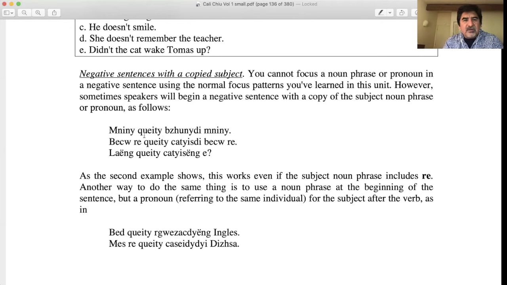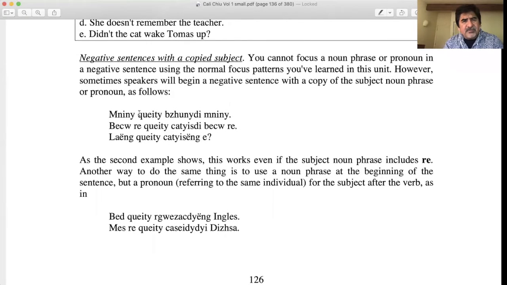Okay, so say nin ke de rundim nin. So this is what we mean by copy subject. So you have nin here. The kid doesn't run, and then we have it repeated here. So that's why it's a copy. It's just a repetition of the same subject. And I hope that it's clear. So get the rundim nin, right?